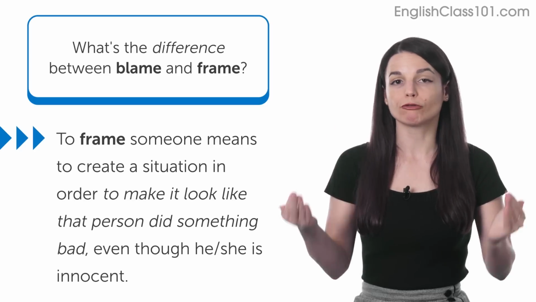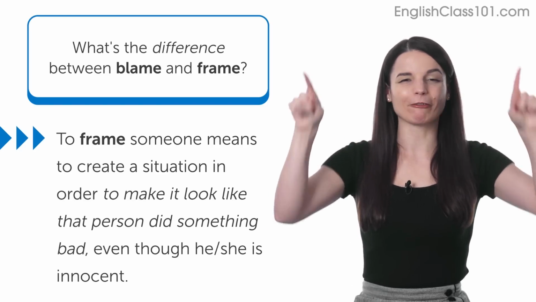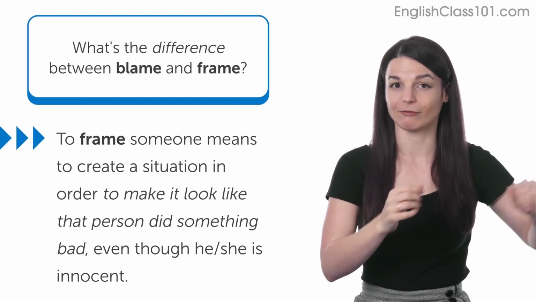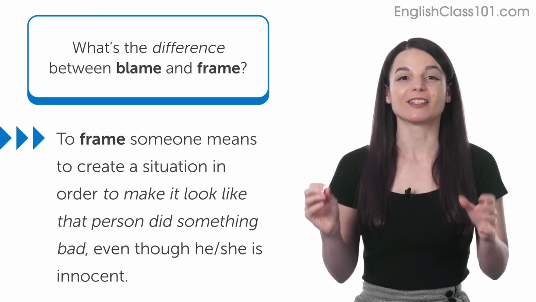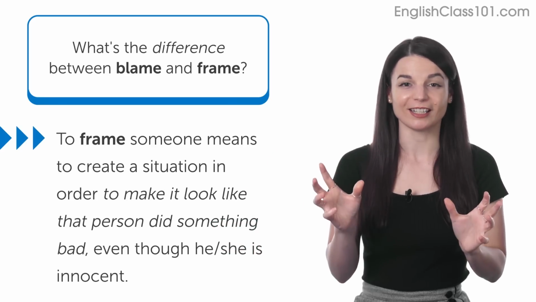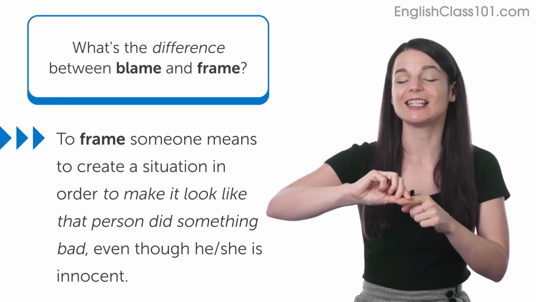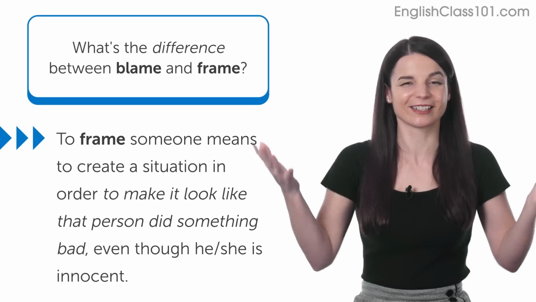So to frame someone, this is the key phrase here. We're not talking about framing a picture or framing a piece of art. This is a different use of the word frame. To frame a person means to create a situation in order to make it look like that person did something bad, but they actually did not. So what does this even mean?